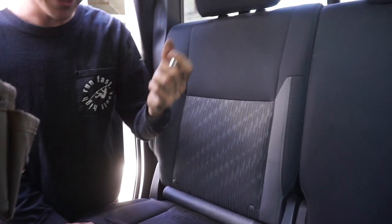Where's the wheel lock? Is this the wheel lock? I found the wheel lock. There we go.